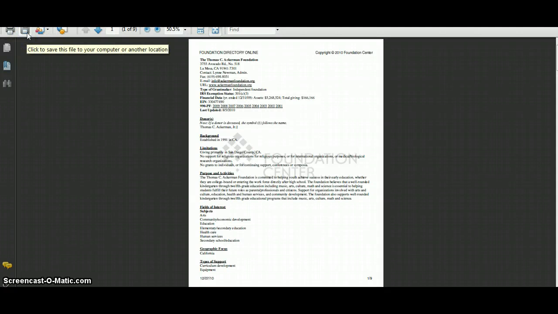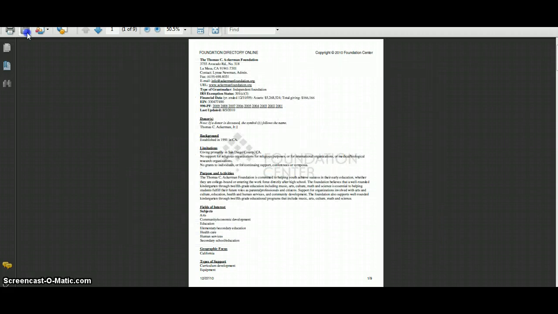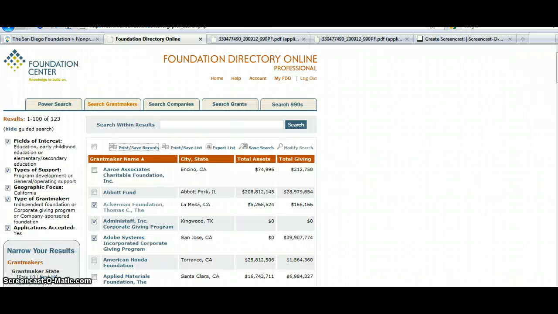If your search includes several pages, print and save your selections before you move on to the next page. Save a PDF with the name of your choosing and save it to the desktop. Log into your personal email and attach this document to save your message and email this research to yourself.